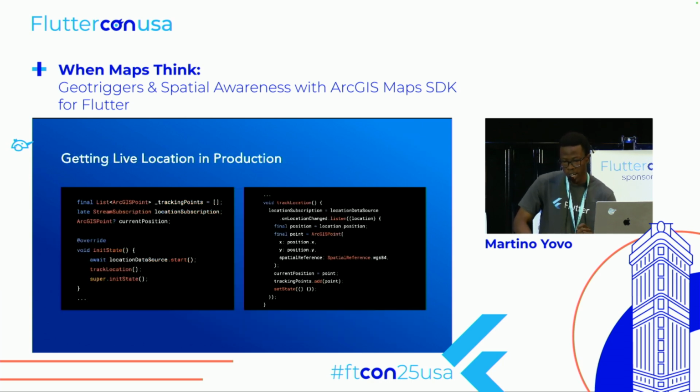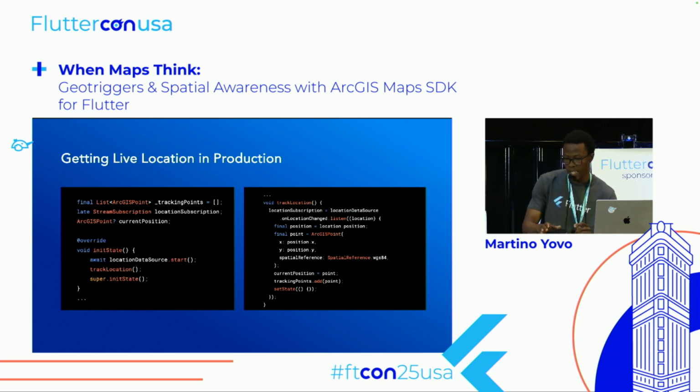Yeah, so for that one, you'll need to start a stream. You will define a stream subscription that will notify the app of the user's current position, and then use that to pass it to the initial destination, initial position. As you can see, for the track location position, I have my location subscription, which is a stream. It's defined, and it's actually listening to the location change. And every time the location is changed, it updates the position, the initial position.